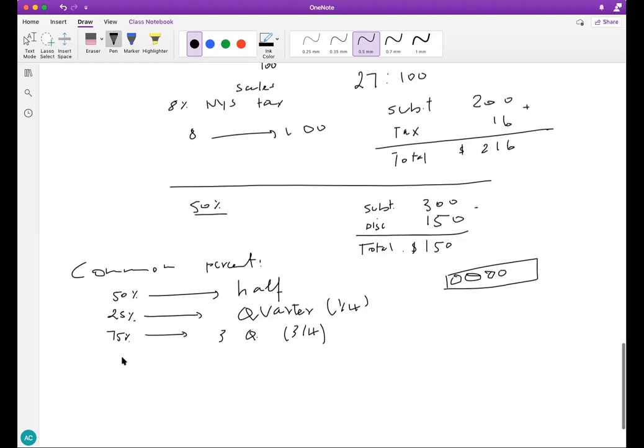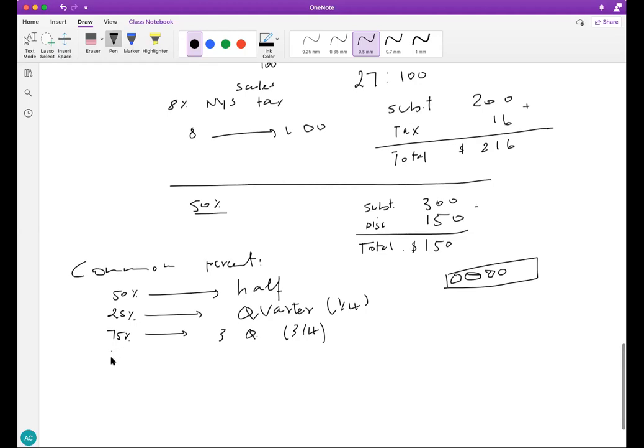We also have 1/10, or 10%. 10% of something just means 1/10. So if you have, I don't know, 10 items, whatever it might be, and he said, give me 10% of that, it means you're going to give me 1 out of 10, 1 out of each 10. So 1/10.